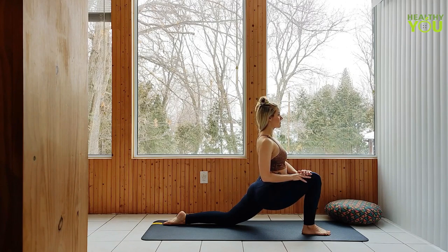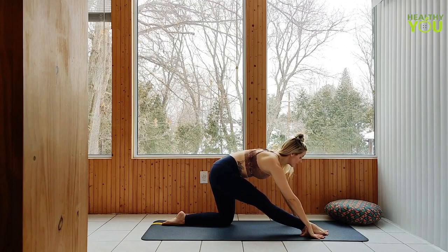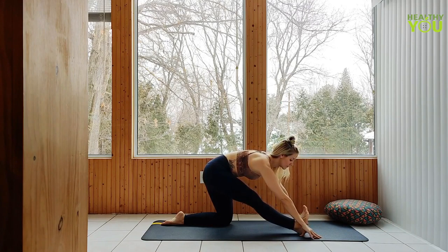Bringing the hands down, send the hips back, keeping them up, straightening that front leg to a half split, keeping the toes down. Let's point those toes up now.